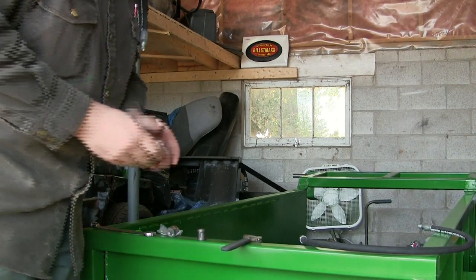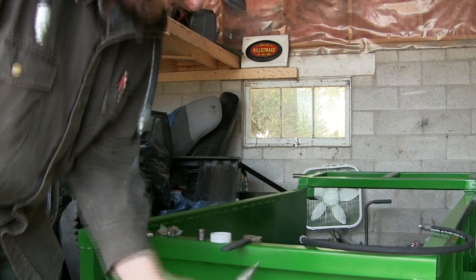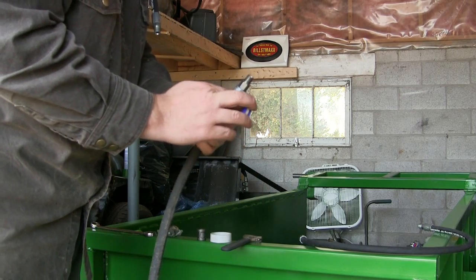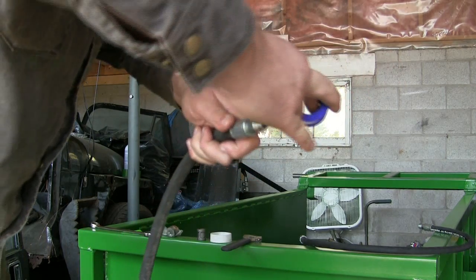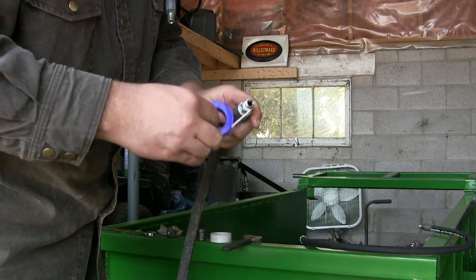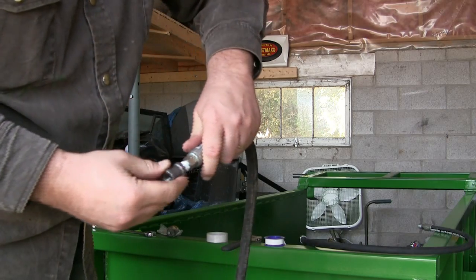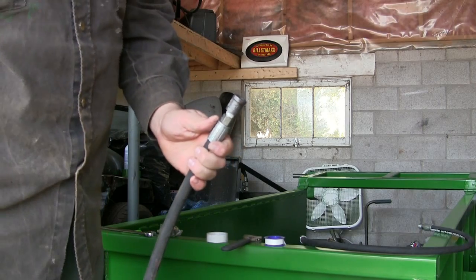Okay, there's a trick to doing this Teflon tapey stuff, right? What you want to do is hold the threaded thing in your left hand with the threads out to the right, and pull out your tapey stuff. Start on the top. So you see, I'm starting on the top of the threads and wind it around this way. What that does is when you wind on your Dewey, it doesn't unwind your Teflon. Just like that. Okay. Now I'm all oily.